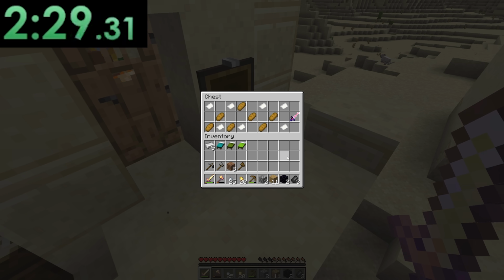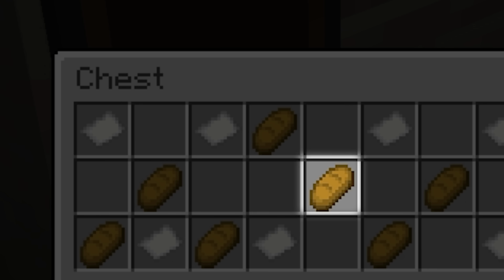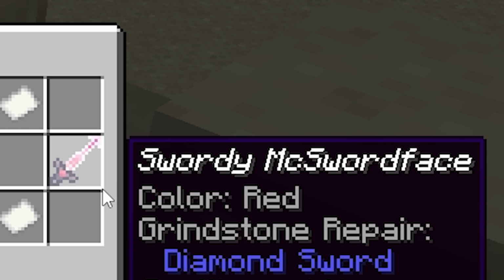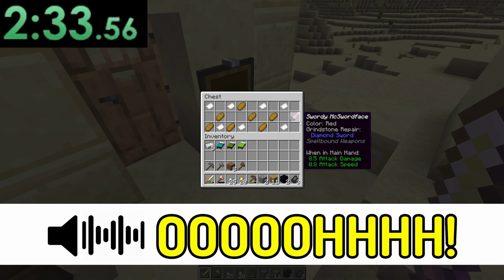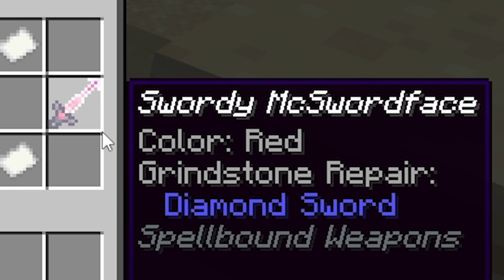And inside, he finds some pretty standard stuff. Paper, bread, the swordy McSword face. What? Wait, what? Oh my gosh, let's go. And not only is this weapon clearly not real, but don't worry, the runner is going to use it in a hilarious way later in the run.